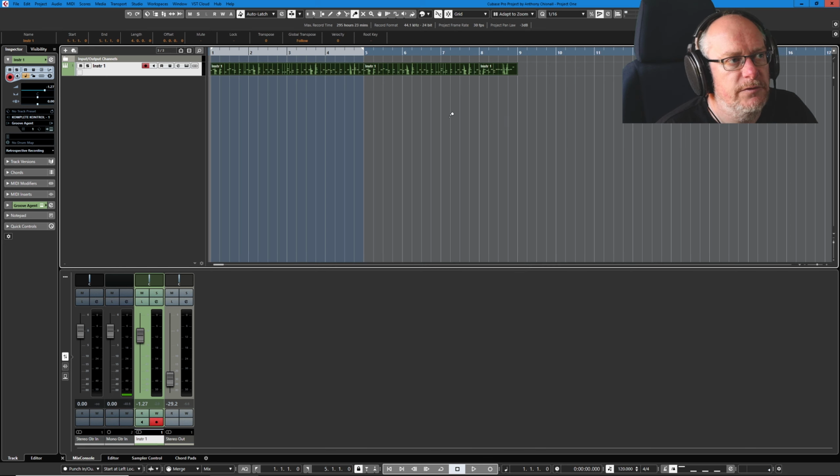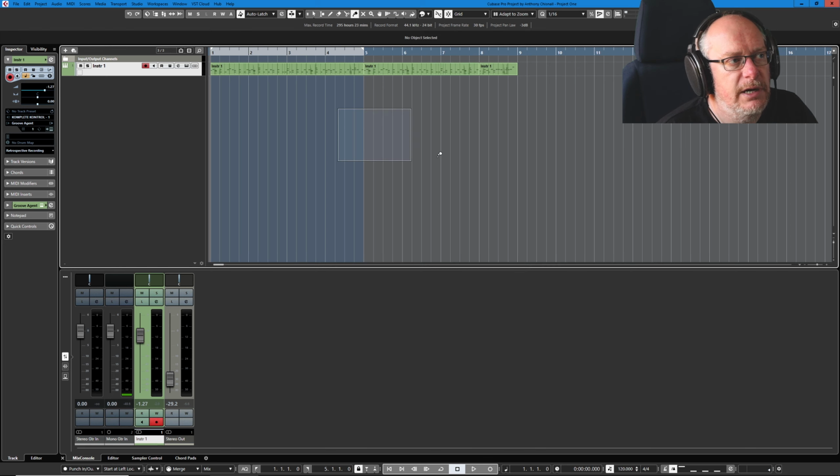You can select all of the parts. See, I just clicked and dragged and it made this little selection rectangle. Select all of your parts, single click anywhere in the part, and they're all now glued together. Well, actually, I'll just undo that.